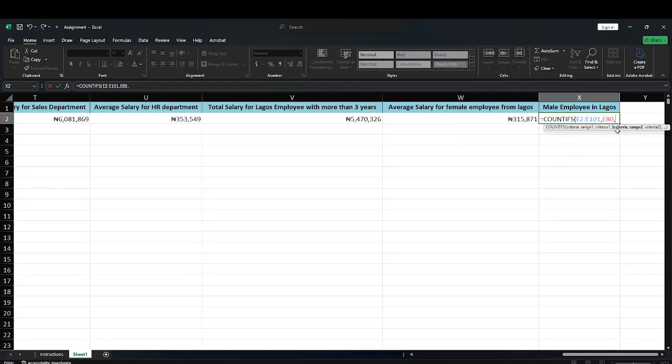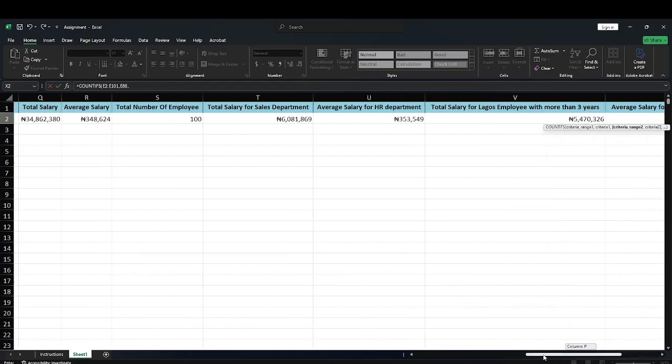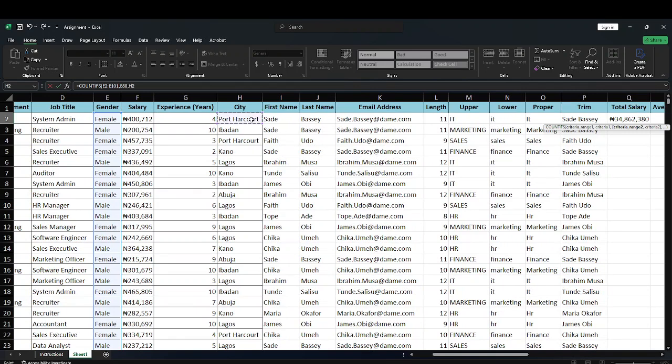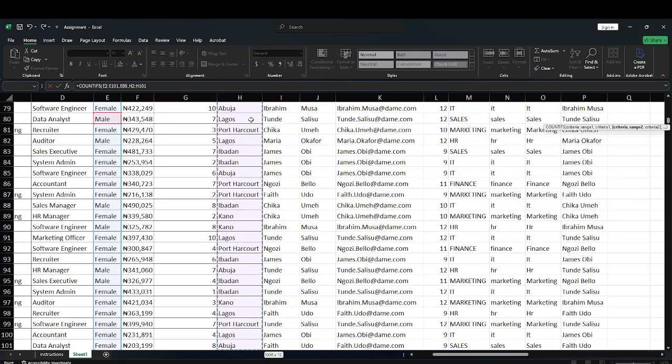Criteria range 2, that is the location, the city rather. The city, Control Shift Down, comma. You want to check for Lagos. Anywhere you see Lagos, just click on it.